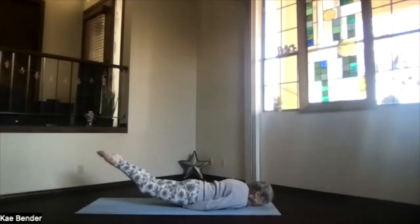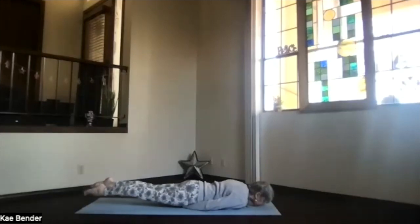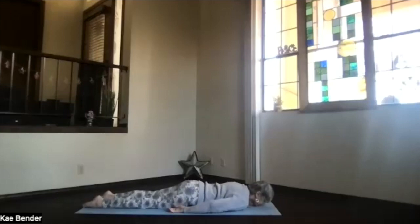Take a breath. Keep working it as much or as little as you need on this part of your body. Remember, personal practice, always. Take a breath. Lift a little higher or not. Stretch it out, and then on an exhalation, slowly lower the feet to the floor. And when they get down, you can release your arms and hands.